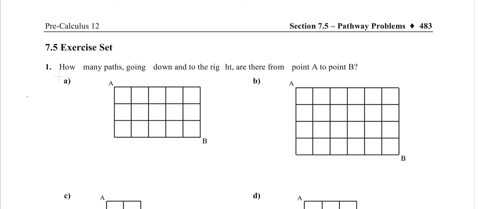So we'll represent right with R, and then we'll use D for down, so 5 R's and 3 D's. So we're trying to think about all the ways that we can arrange the 5 moves to the right and the 3 moves down. We have 8 factorial, and then there's repeats. We have 5 R's repeating, so we divide by 5 factorial to account for the repeats, and then 3 D's, so divide by 3 factorial to account for that. So I've already calculated this, and this is 56 different ways.